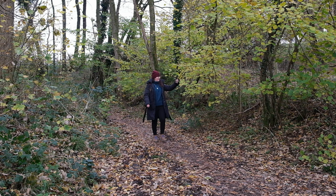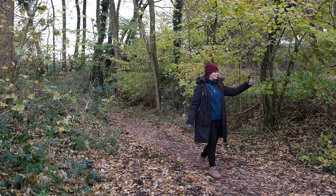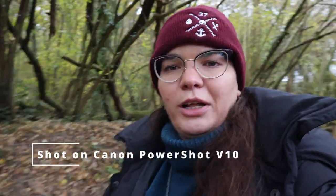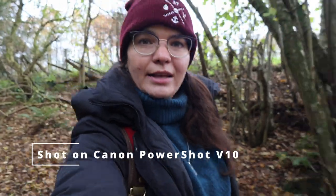The small attachment that you can use to have the camera standing on a flat surface while you're filming actually helps when you're holding the camera as well, because you can use it as a grip. So in terms of overall handling while you're walking around and vlogging, it does a very, very good job. I'm really impressed.